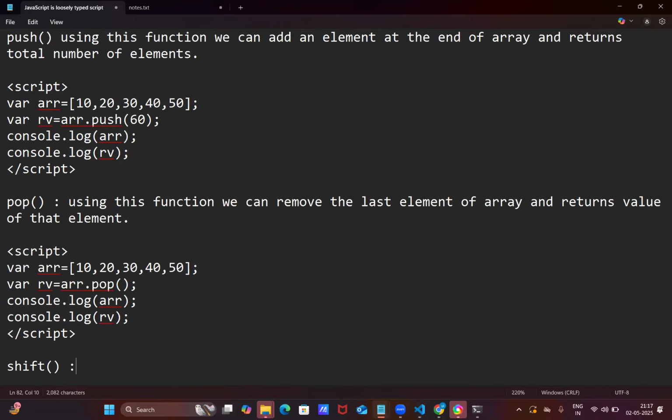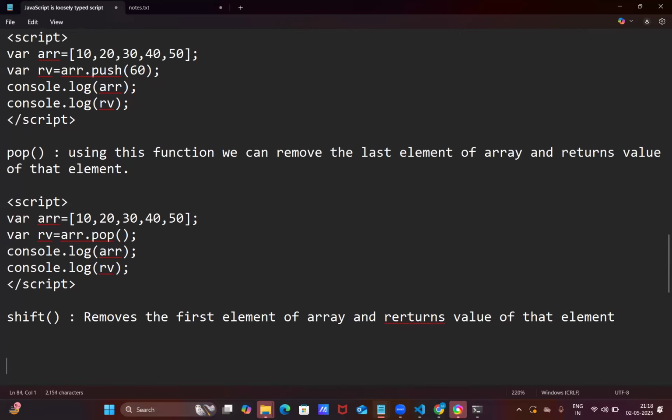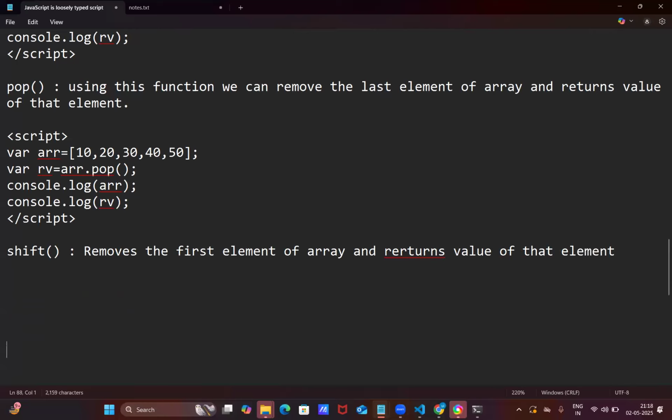Next one, shift. It removes the first element of the array and returns the value of that element. So pop removes the last element, shift removes the first element. That is the difference. And it returns the value of that element.